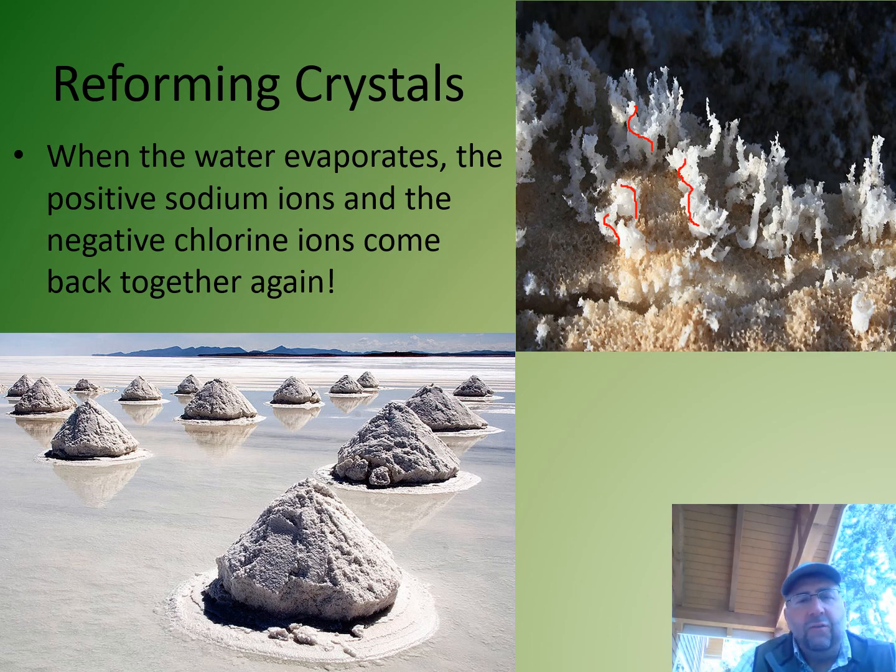In fact, we take advantage of that when we want to make something like sea salt. So sea salt is a situation where you have a large, flat, shallow area where you fill it with seawater from the nearby ocean. Typically this is done in hot, sunny locations like the Mediterranean and in tropical environments. The sun evaporates the seawater, salt crystals begin to form, and then you essentially scoop up the salt. Then you allow more salt water to come in from the ocean, evaporate it away, collect the salt, and that's where your sea salt comes from.